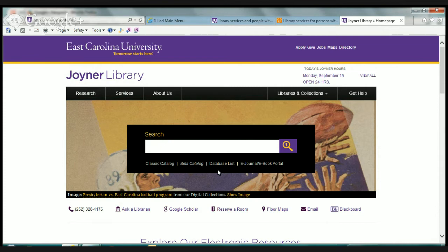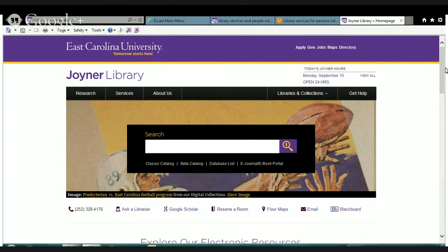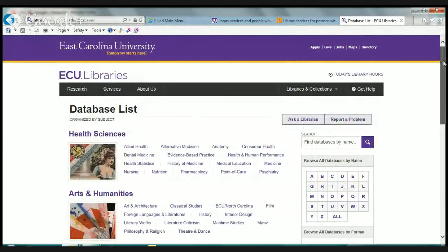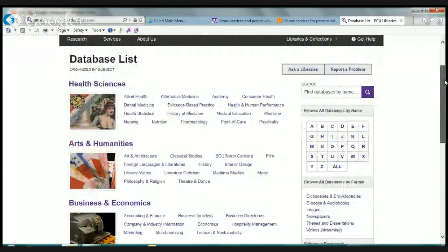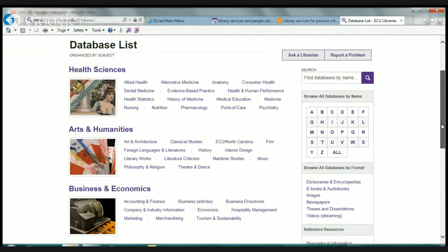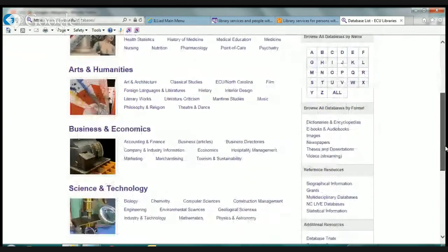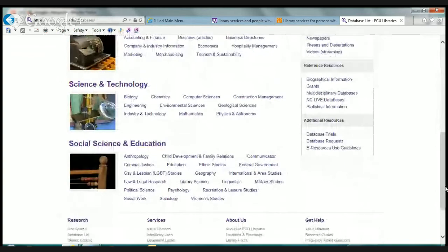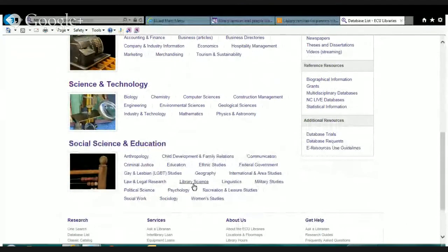And that's what happens with article databases. Let me click on database list and you'll see what I mean. Now there's a lot going on this page. Most of it we do not need to know today. In this box on the right, there is an A to Z listing of databases by name. And I'll see for a moment that I'm interested in a particular library literature database that starts with the word library literature, and I could approach it through that box. But I'd like you to come down just a little bit to social sciences and click on library science.